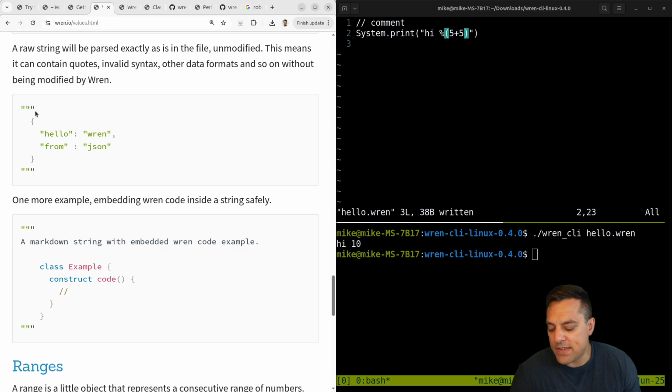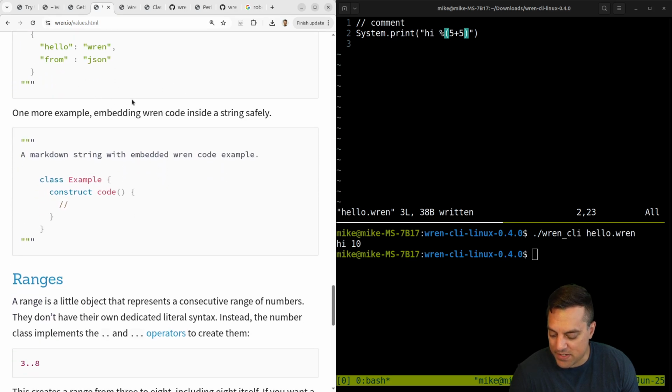I mean, you kind of have to have a few variations of this, but that seems to fix the problem of having quotes, because I've seen other languages that'll use like backticks or something for raw strings, and then you have to escape the backtick symbol if you use it or something. But this kind of seems to fix every problem, I guess. Unless, and I don't know what this trick is, if you want to put triple strings in one of these things, but maybe you just can't escape them or something.